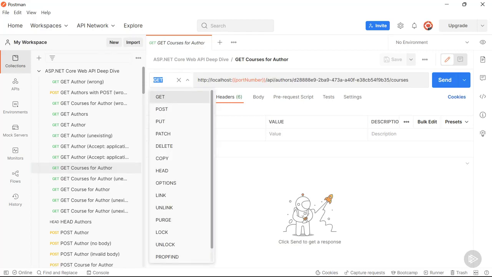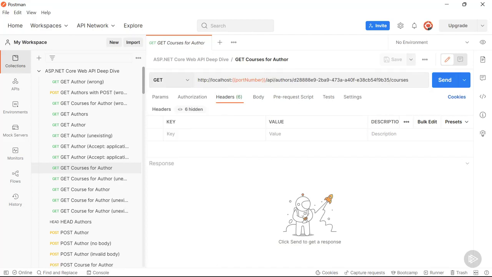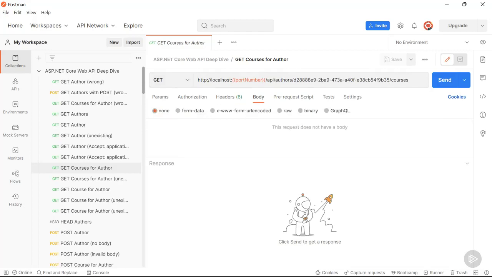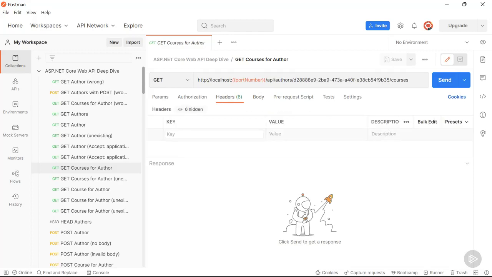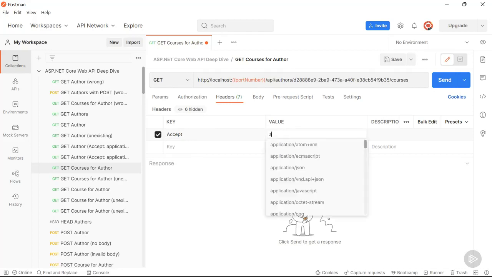There's other methods available. We will look into quite a few of these during the course. Lastly, you can see the payload, which is described by the media type. You can find that on the body tab, but for the GET request there is no payload. However, we can already use a media type. We can set the accept header to whatever we want to accept in the response, say application JSON. This states that we, the consumer, want the payload in the response back in JSON format.